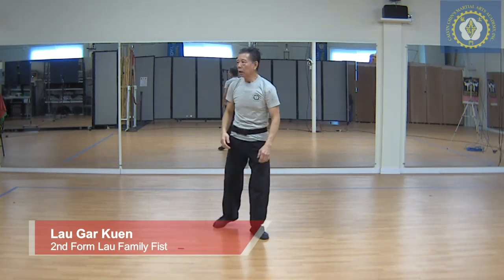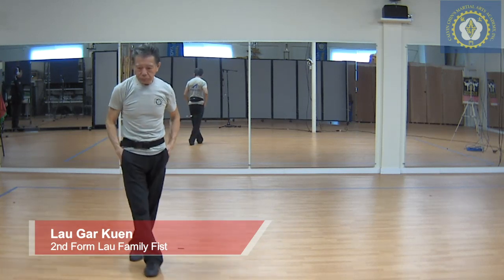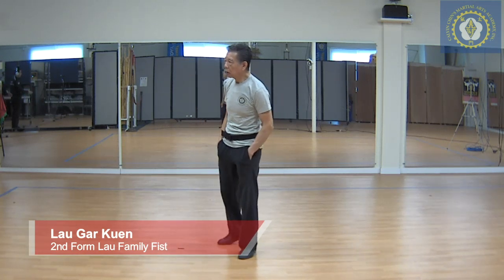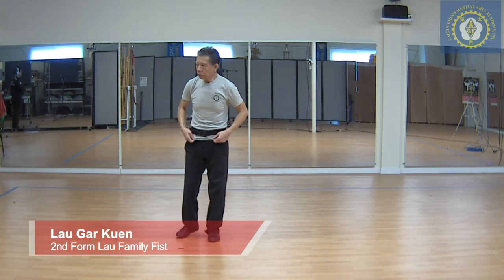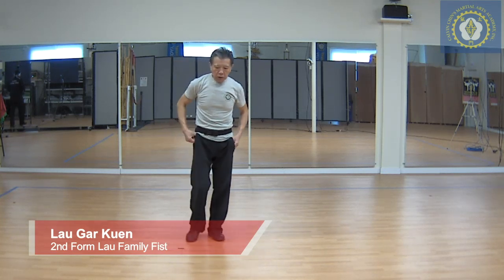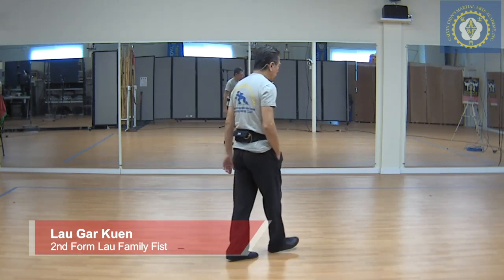So, Sibu, I didn't mean to stop you, but another question that was asked about Laogao was, what were the origins of Laogao? Like, where did it come from that it's in our Hung Kuen style? Yeah. And then also, they wanted to know why we had to salute twice, both sides. Uh-huh. So, there's another question that came up, which is about the Lau family fist form.